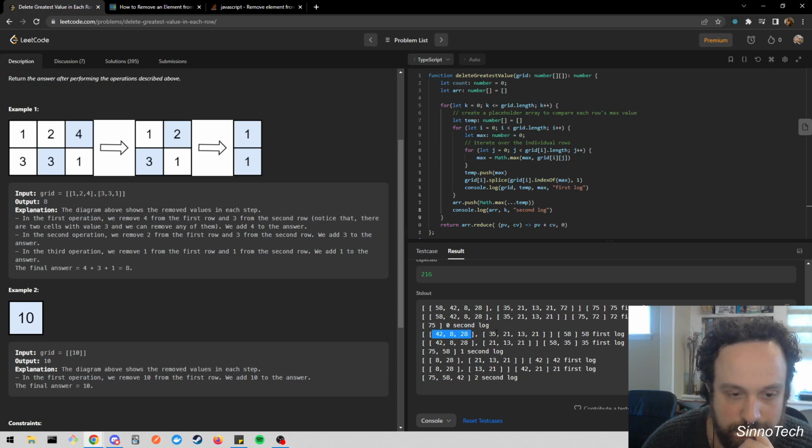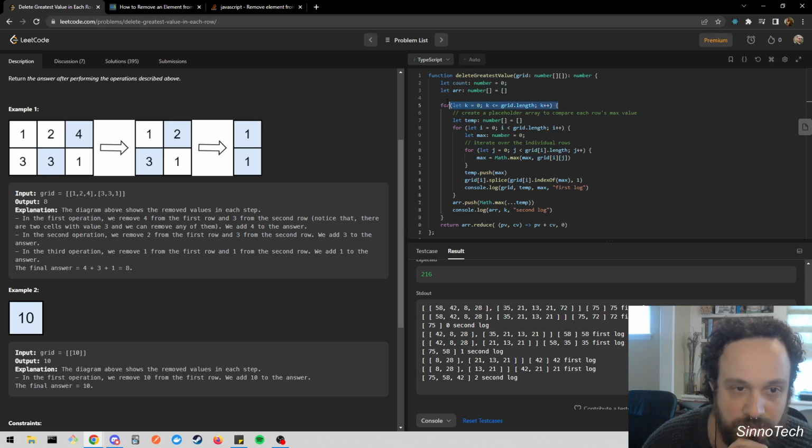Look at this. So we get here, and we have 75 and 72. It finds 75, and it does the second log. K is 0, right? It iterates over it again. And the number here is 58. And the number here is 35, 78, 75, and 58, right? I see. So my issue here is with this counter out here.